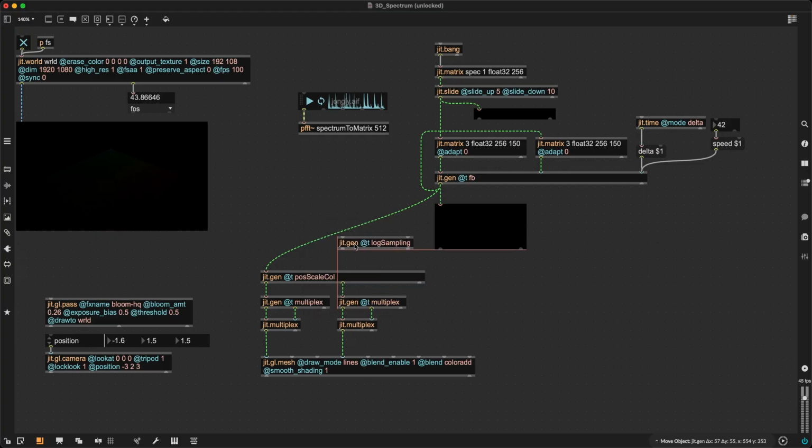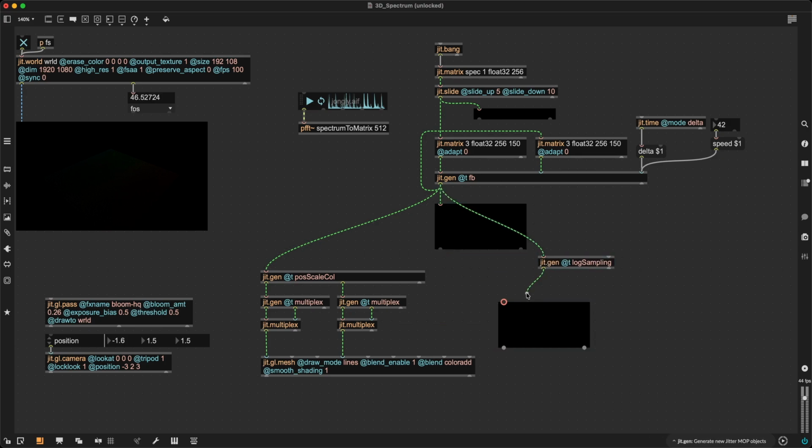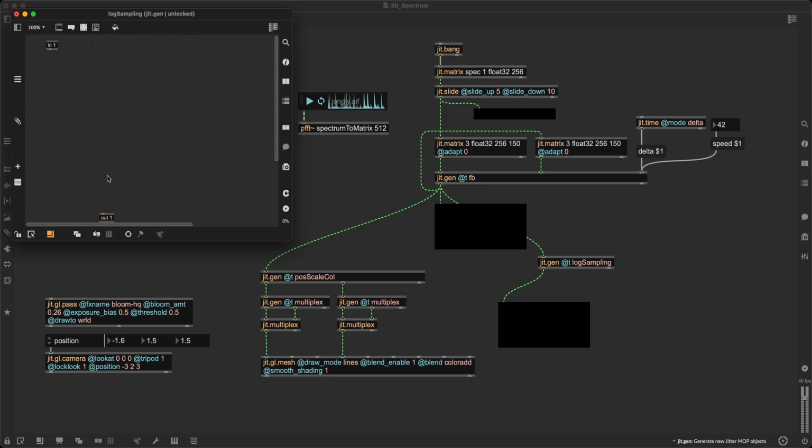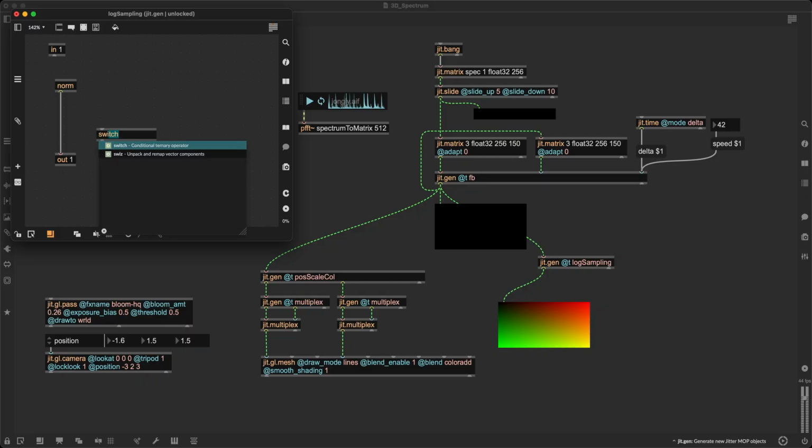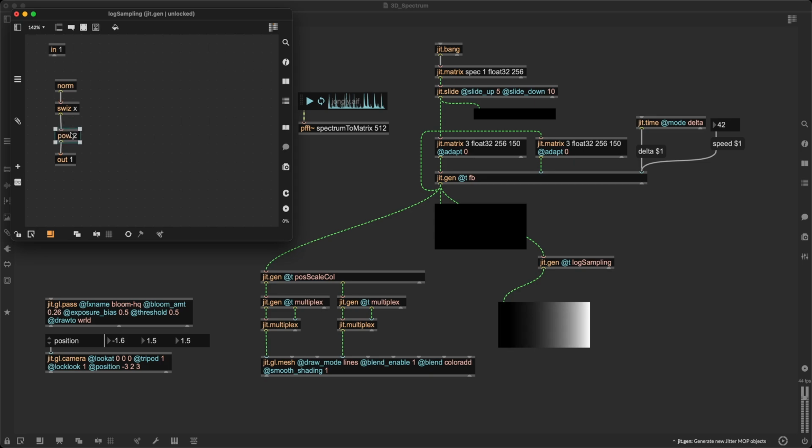I mean, we're not really creating a logarithmic scale, but essentially what I want to do is, when we're looking into our normalized coordinates and we're only taking the x component, I want to stretch this part so we have an emphasis on the lower frequencies. And in order to do this, we can again use this power function. And now you can see we have an emphasis here.